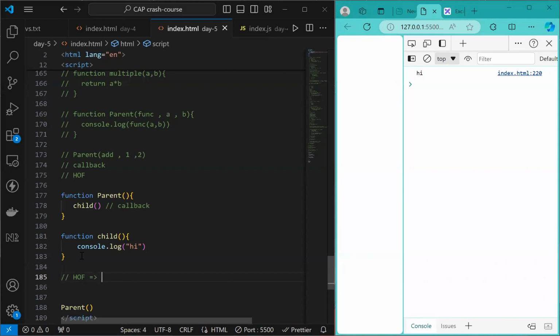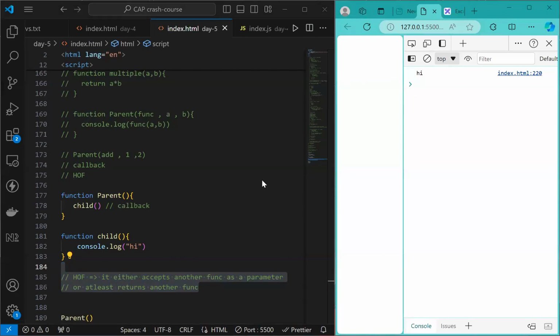Basically it says it either accepts another function as a parameter or at least returns another function, right? So is this parent function doing any of these two? Either it is accepting as a parameter or is it returning it?